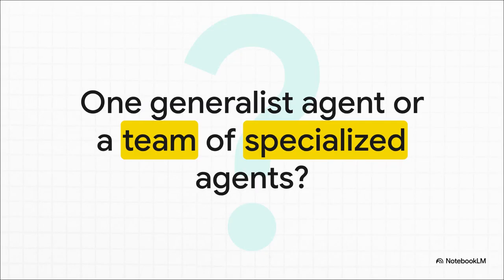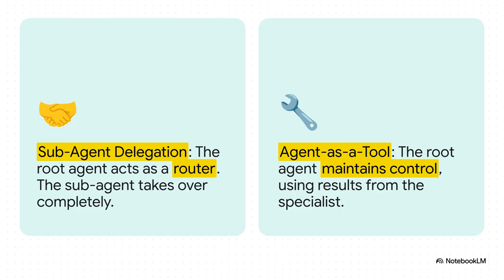And this really gets to that classic dilemma, doesn't it? Jack of all trades, master of none. If you try to make one agent do everything, it's just going to get overwhelmed and slow. The much smarter move is to break down the problem and assign different pieces to different specialized agents. Now, ADK gives you two main ways to approach this. First, there's sub-agent delegation. Picture a manager who hands a whole project off to an expert on their team. The expert does the work, makes the decisions, and delivers the final product.